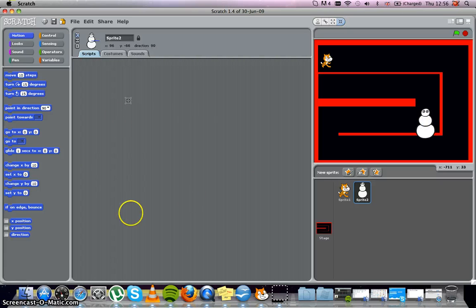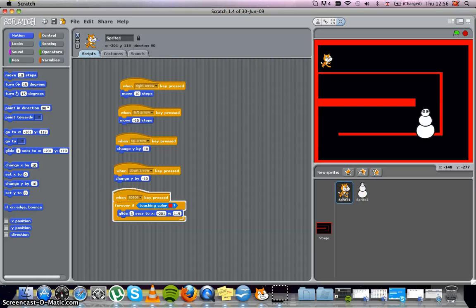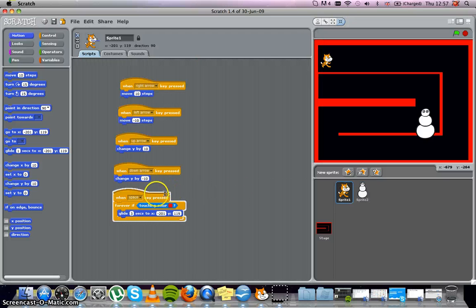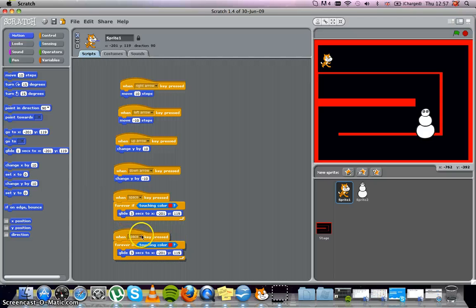Okay, now the scripts have disappeared again. They haven't been deleted, they're here, they're on the cat. Now this one, we're going to have new scripts, and for the moment I want this one. So I want to duplicate it like that, but I don't want touching colour anymore, so I delete that.